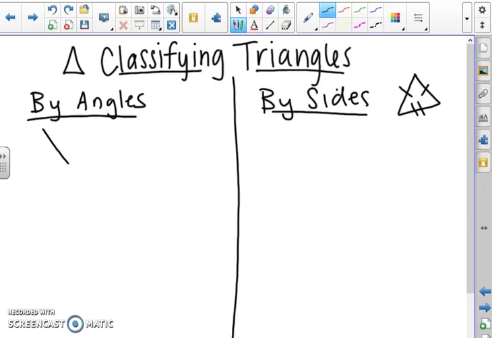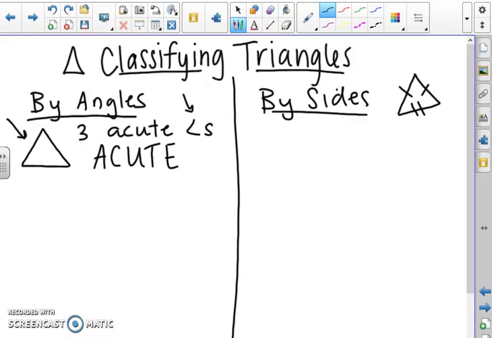So if you have a triangle that looks like this, and normally I say don't trust the picture, like drawn to scale, but in the pictures that I'm drawing, I'm going to try to draw them to scale. So looking at this triangle right here, noticing these angles are all acute angles. So let's say we have a triangle with 3 acute angles. And I'm going to abbreviate a lot of notes. So instead of writing out angles, I'm going to use this little symbol. Writing out angles, 3 acute angles, we call that triangle acute.